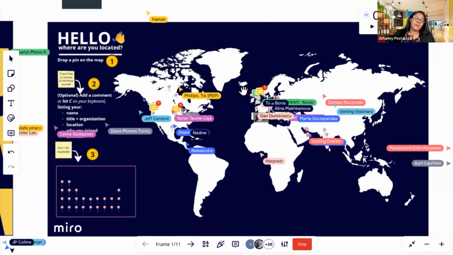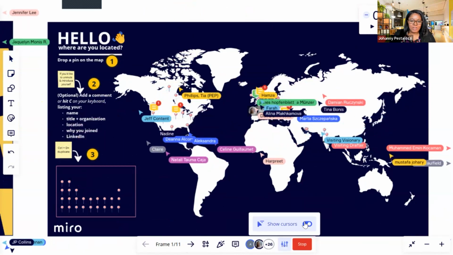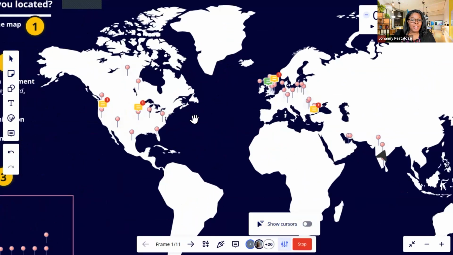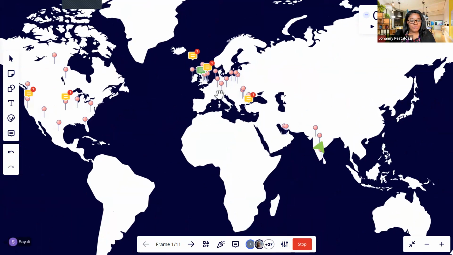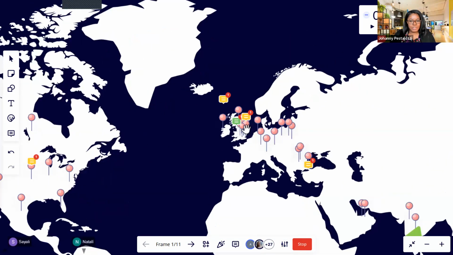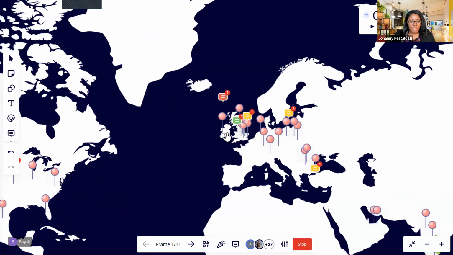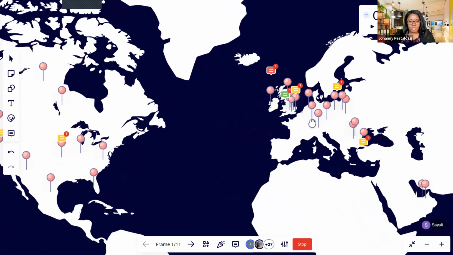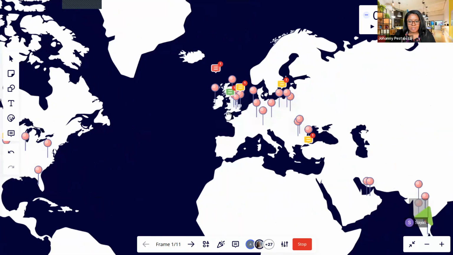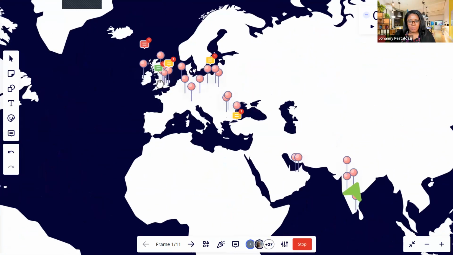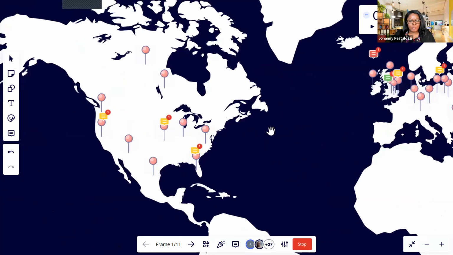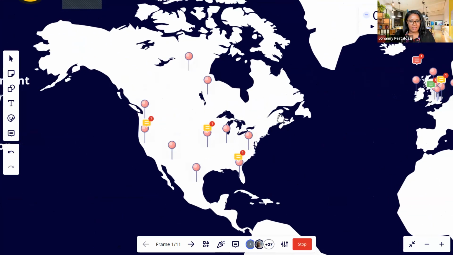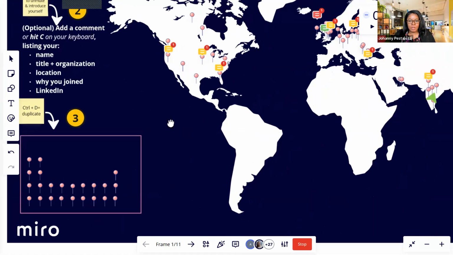All right, time's up. Let's have a look at where our participants are located. We have a total of 52 people right now. As we can see here, most of us are located in Europe, in Central Europe, it looks like from the UK and then Germany. Actually, also a couple of people from the Middle East and India, and then others from the United States and Canada. Quite a nice group. Amazing.